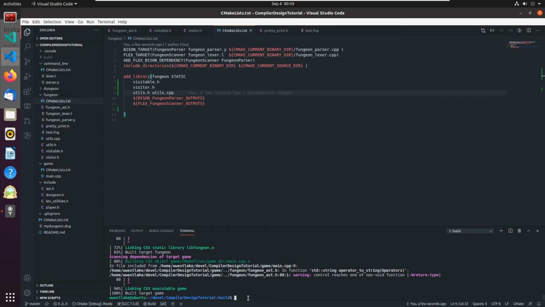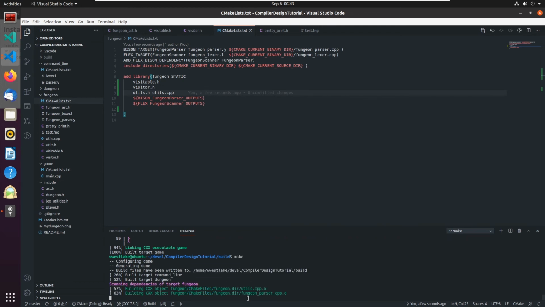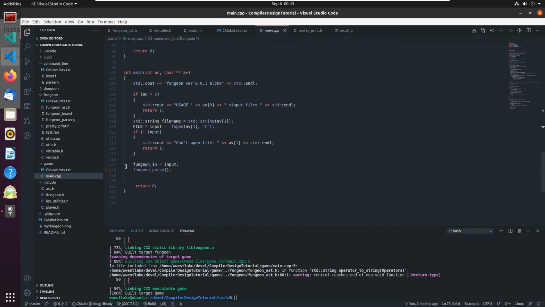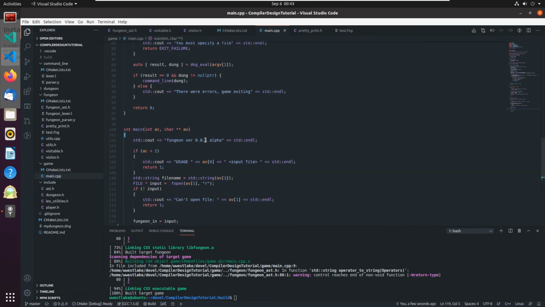Let's make sure everything compiles. And let's go to main. Where's main? There's main. Now let's just see if we can create a visitor here. We need to include that.